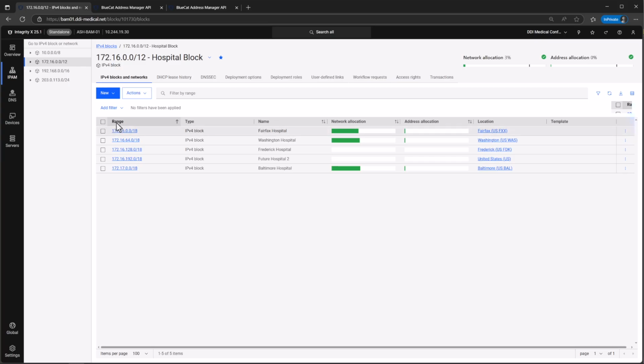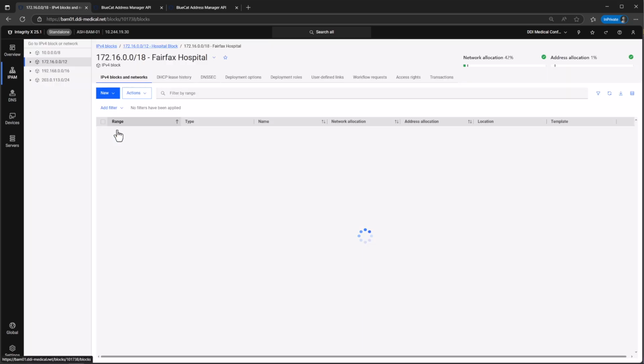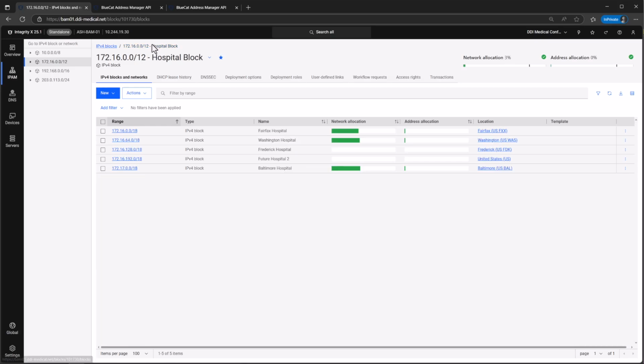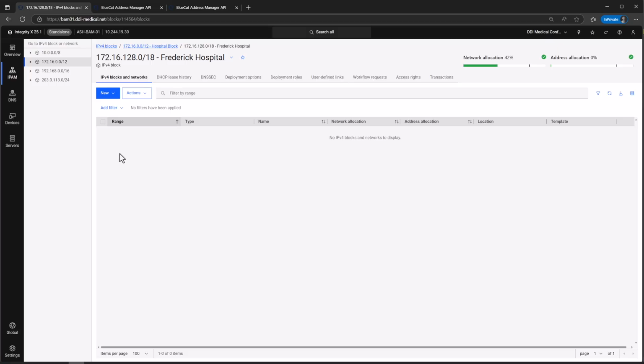In this example, we're provisioning a new site, and need to create IPv4 network entries in the IPv4 block for the location. We follow a consistent IP addressing scheme for our environments, as you can see in this existing network block. This is an ideal situation to use scripting to automate DDI tasks.